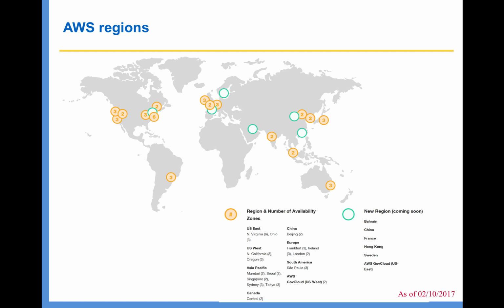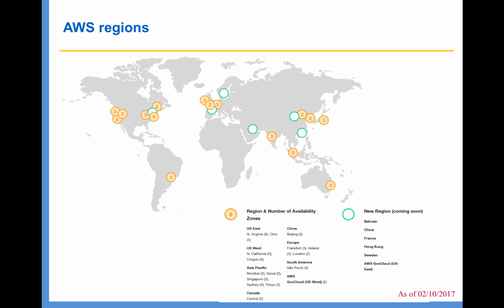And the final thing we need to compare is edge locations. What is an edge location? You can imagine an edge location as a collection of physical servers where the high bandwidth content will be cached. So for example, somebody uploaded a video in Europe, and if that video is getting accessed by end users in Australia, they might experience a lot of latency. To avoid that, the content of that video will get cached on the edge location within Australia, so that the users in Australia will essentially access the content from the Australian edge location, which will significantly reduce the latency. So that's the reason you should use edge locations.